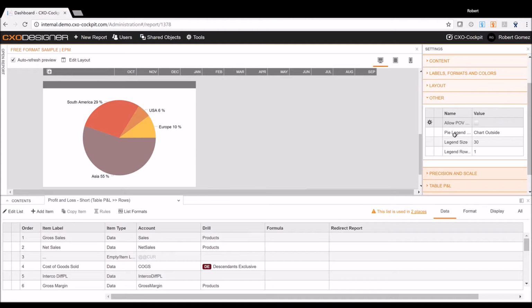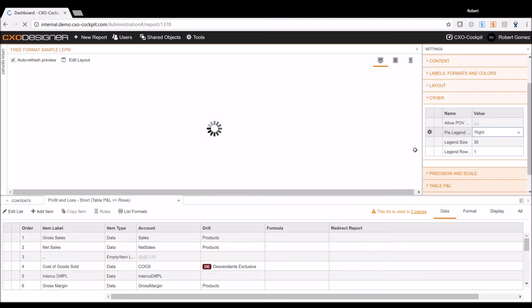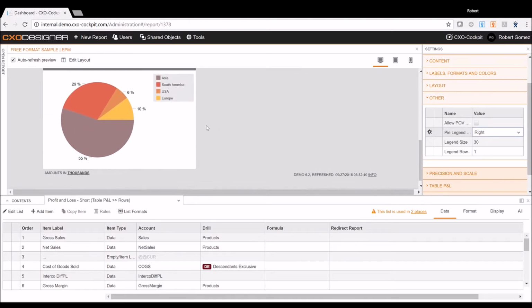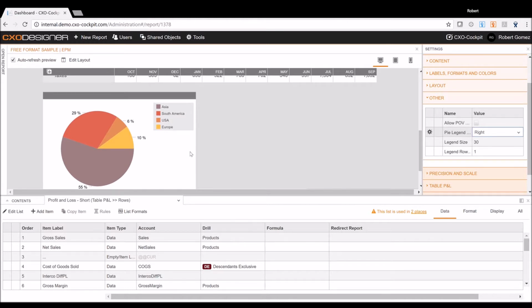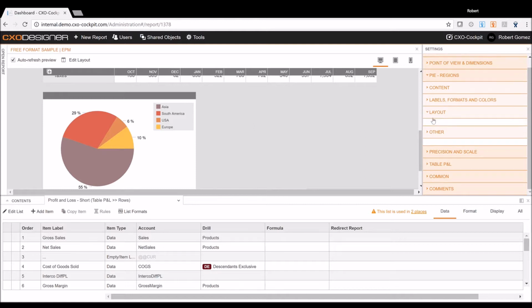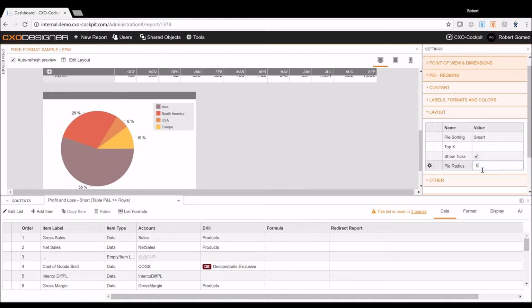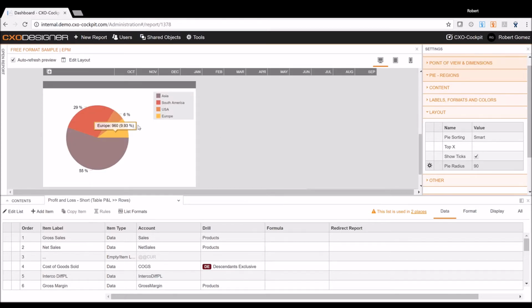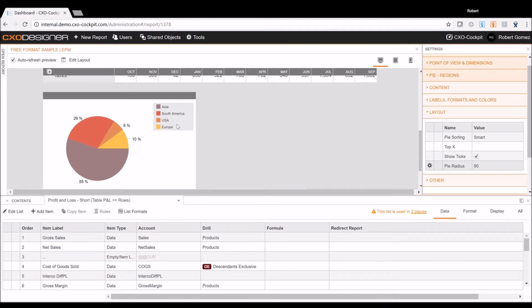One other thing you can do is the legend is defaulted to outside of the chart. We can have it be on the right hand side as so. You can also resize the legend and resize the pie chart if needed. So in this case, under layouts, we want the pie chart to be a little smaller, so we'll give it a 90 size, and that'll work.